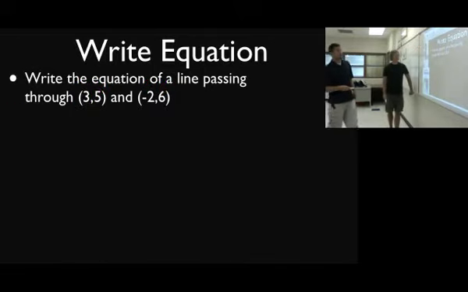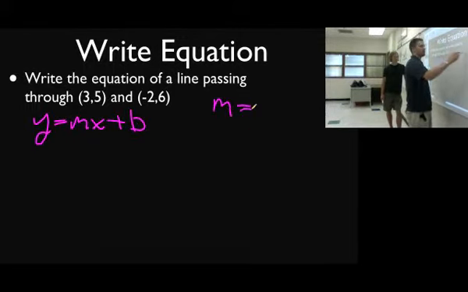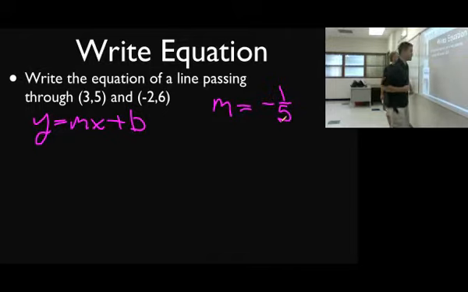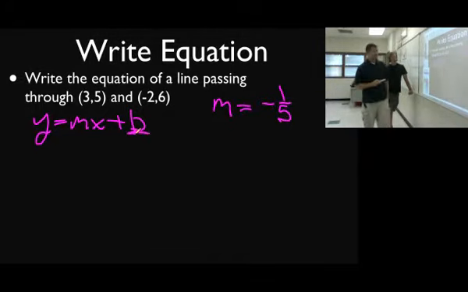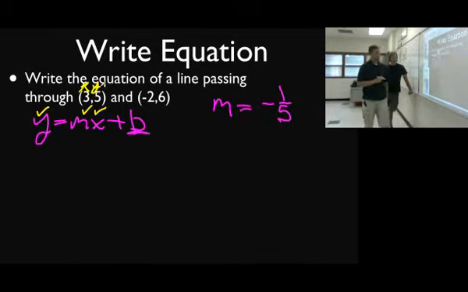Right, so another way we could do this is to use slope-intercept form, y equals mx plus b, and we just figured out that m is -1/5, so let's not reinvent the wheel on that one. I said before we needed the slope and the y-intercept. We're missing the y-intercept, so let's go find it. We have m, and I'm going to contend that we have an x and a y, and that it doesn't matter which point we use. We'll just use (3, 5), those are both positive, x and y. We can plug those three things in, and we'll be left with one variable, b.